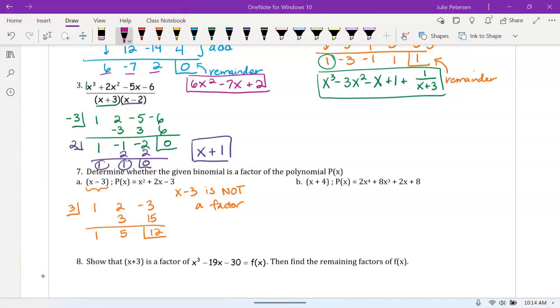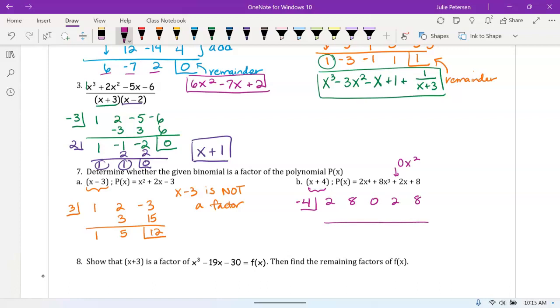Okay, so hopefully you took a second to try this one on your own. When we look at our factor, x plus 4, that makes our 0 negative 4. And so that's what we're going to put in the corner. And then this one, you do have to be careful on those coefficients. So we've got 2x to the fourth. We've got 8x cubed. If you notice, there are 0x squared. So if you miss that, it might have messed you up a little bit. So 2, 8, 0. And then we have 2x squared and then 8 here.